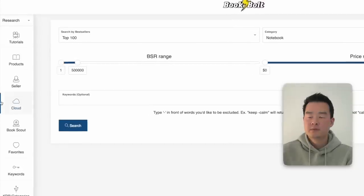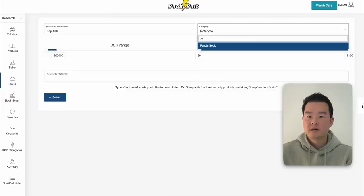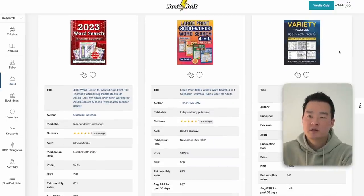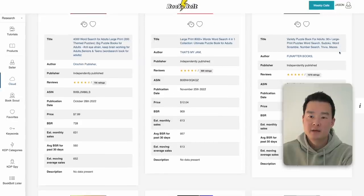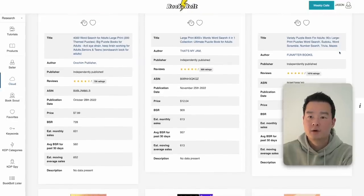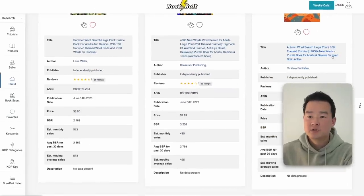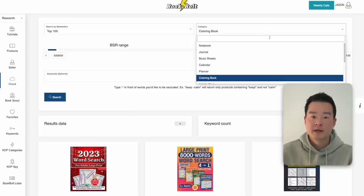For those who spend time making products that nobody else wants to spend the time making, there's relatively no competition. Now let me show you my research process. I'm going to use my favorite tool, Book Bolt. Once you're logged in, go to the left navigation bar and click on Cloud — this is where you can see the best-selling books on Amazon KDP. You can narrow down by category, so I'm going to pick puzzle books and hit search. Book Bolt analyzes Amazon KDP and shows you the best sellers, including estimated monthly sales, BSR, and price.